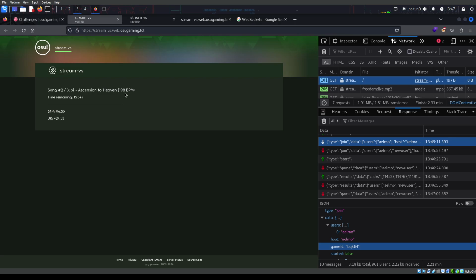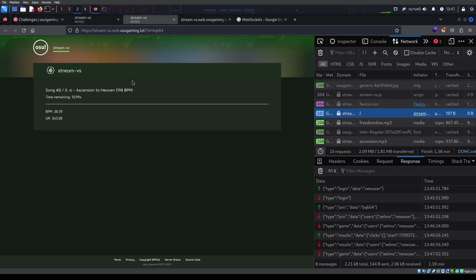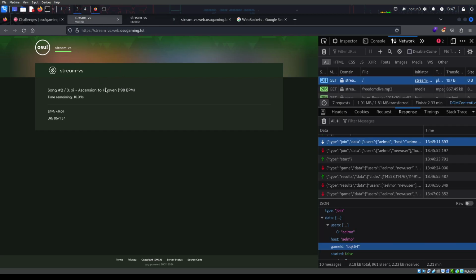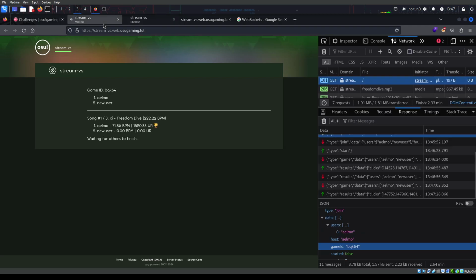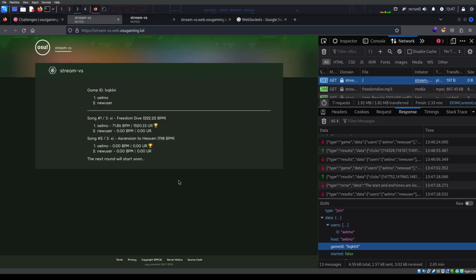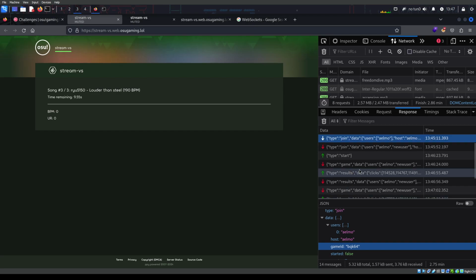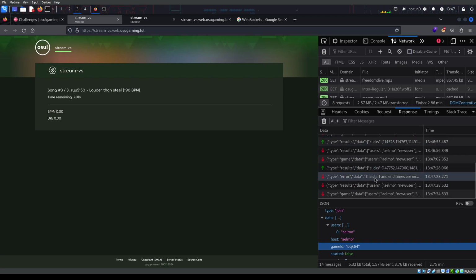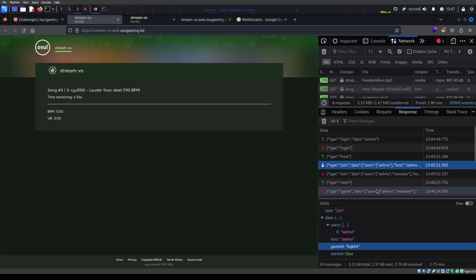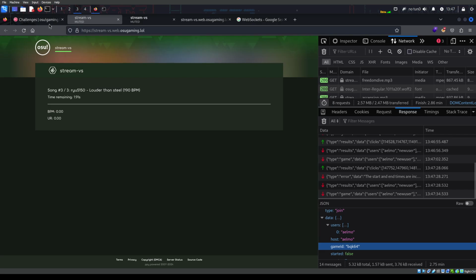So it's like do something here and then go to the other side and do something here as well, and let's see how that ends. So in 8, 7, 6, 5, 4, 3, 2, let's increase this guy as well. We can see that we got some message here, and we can see every round, and we can see every user's score in these rounds. So that's interesting. That's very interesting.